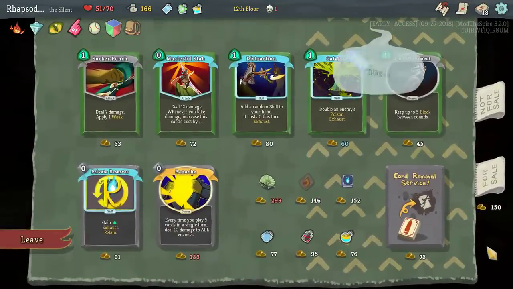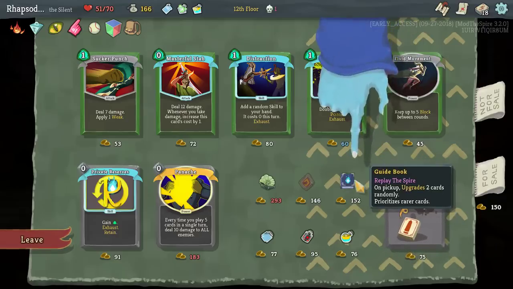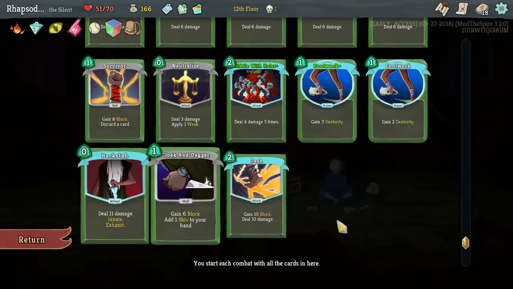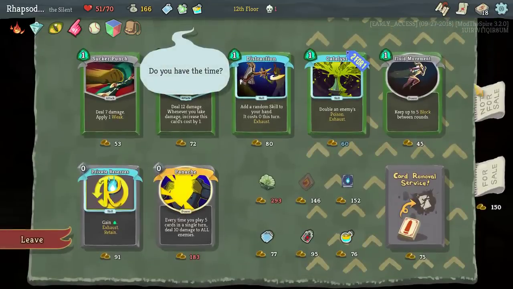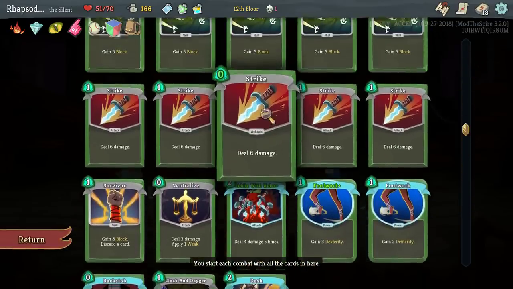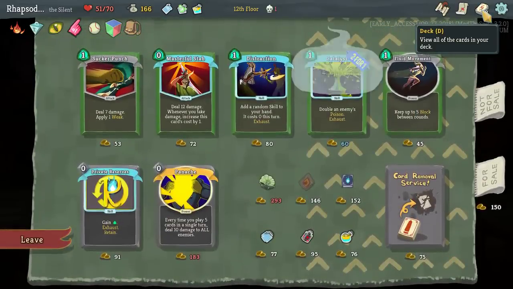Okay. Ooh, all right. I see a lot of stuff in here that's pretty interesting. The guidebook to upgrade 2 cards and prioritizes rarer cards, so that should hit probably Dash Backstab, but it might be Dash Footwork. I don't know if there's an ordering consideration there. Rune of Simplicity, strikes and defense can be upgraded any number of times upon pickup. Upgrade to randomly. If we mega upgraded the 0-cost strike, that could be hilarious, but I don't know about that either.